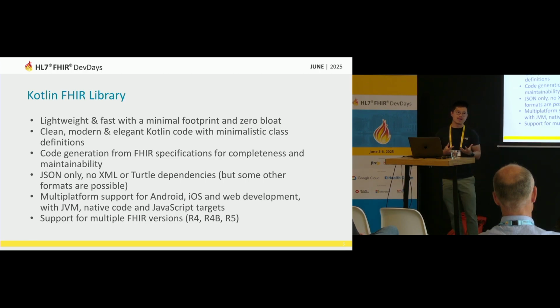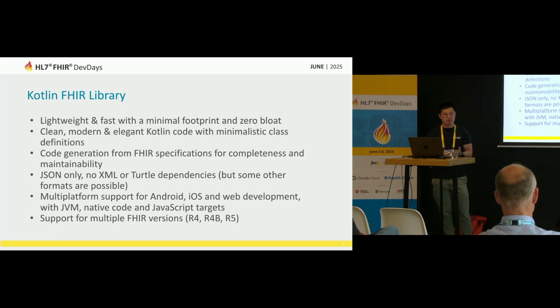So obviously we want to do code generation. We don't want to handcraft these libraries, these FHIR data model classes in Kotlin, because there's a lot of effort. We want to be future-proof. We want to easily achieve completeness and maintainability in the future when there's new FHIR versions coming up.